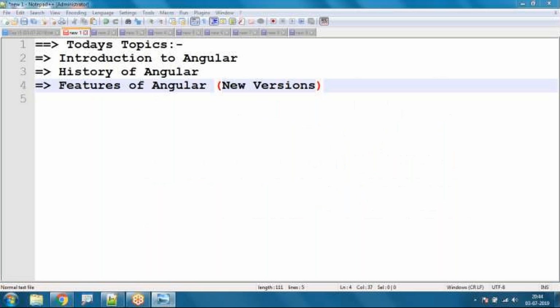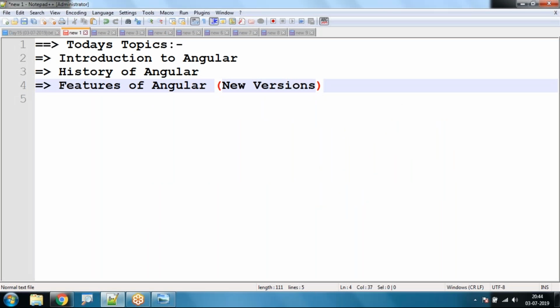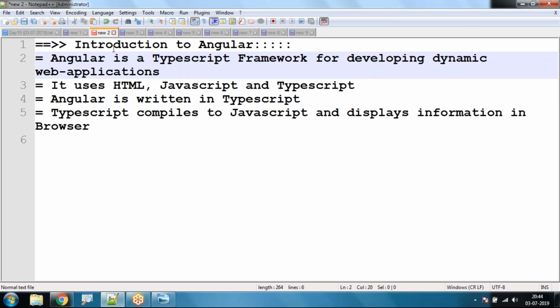So these are the topics we are going to discuss today: introduction to Angular, history of Angular, features of Angular in the new versions when compared to the old versions. Is it okay, all of you? So let's start with, first of all, introduction to Angular.